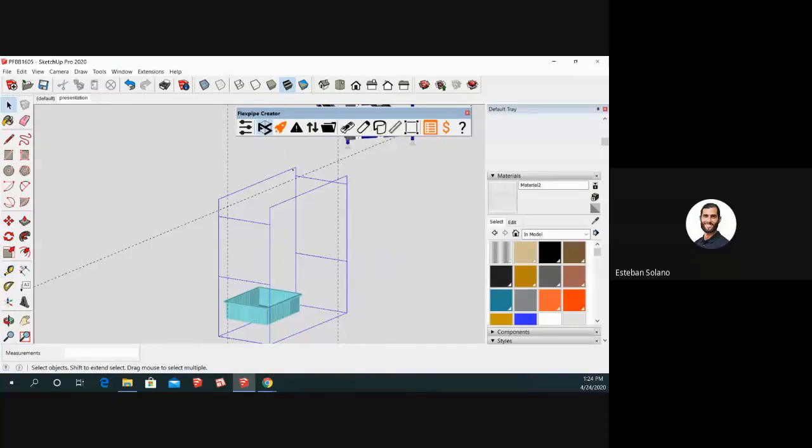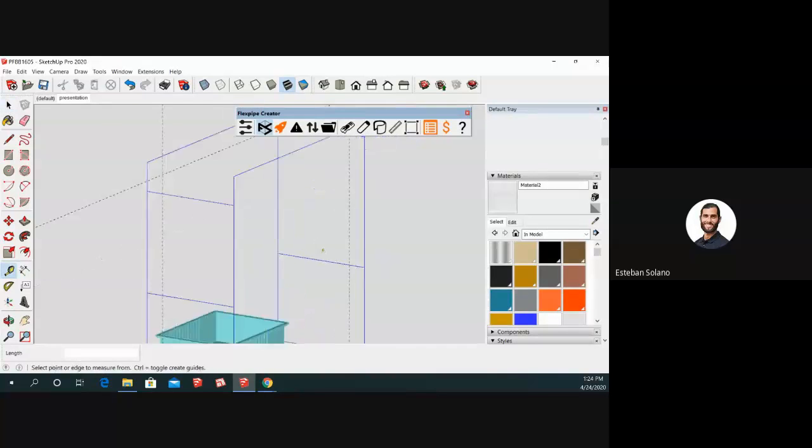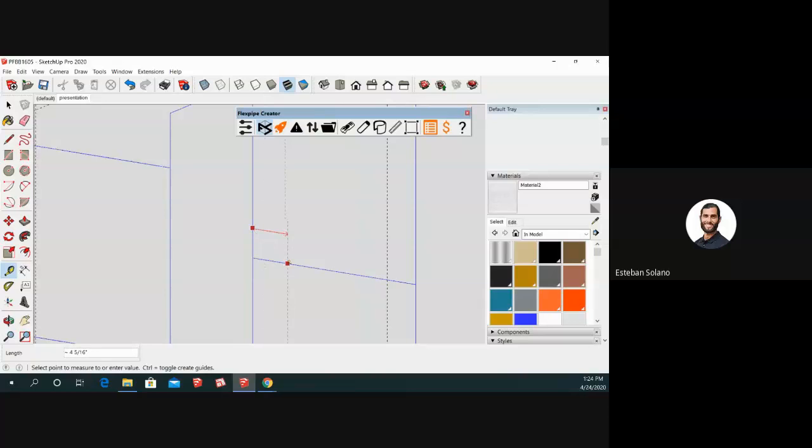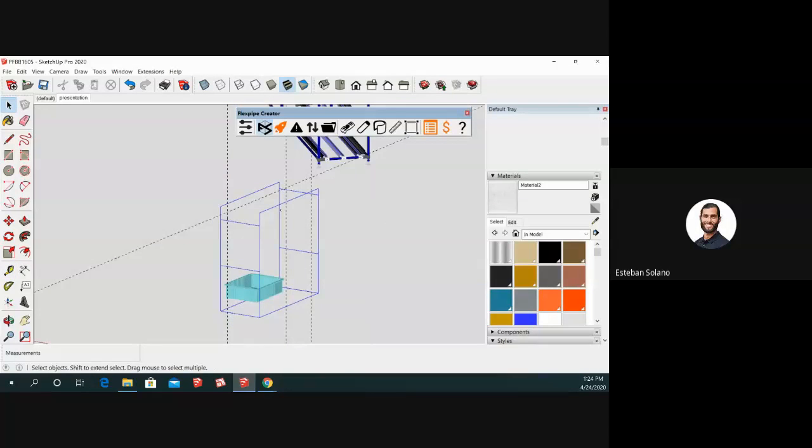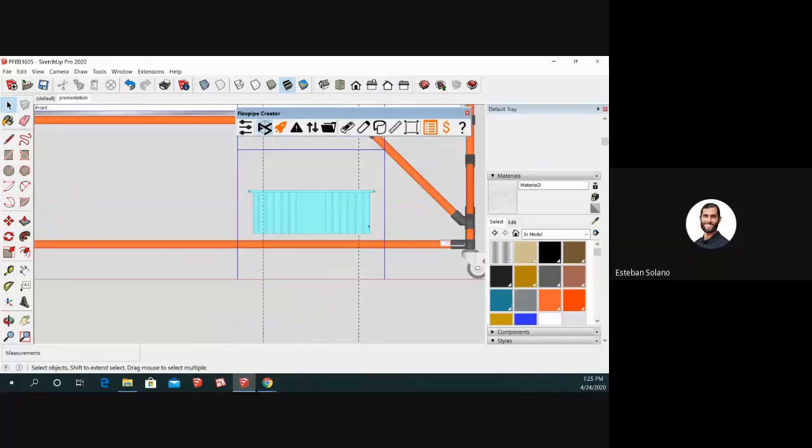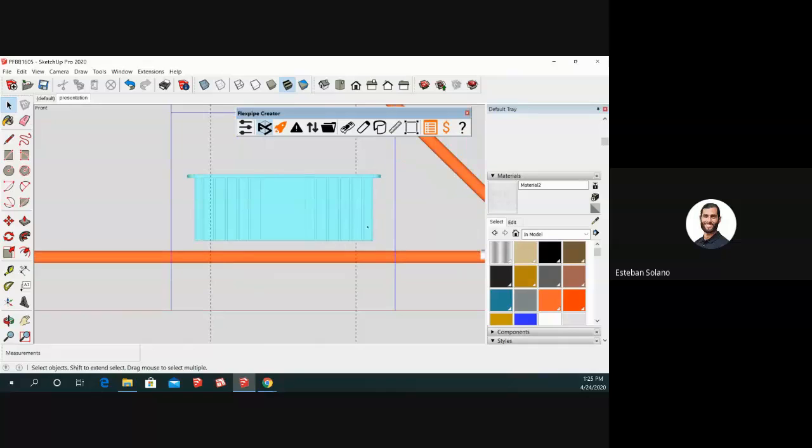So we're going to go ahead, and actually I'm going to bring another guideline over in the bottom part here at 3.5. And we can always modify these. So this is just a quick little way to really figure out where you want to put those flow racks. You can see my guidelines here are just about 1 inch or so.